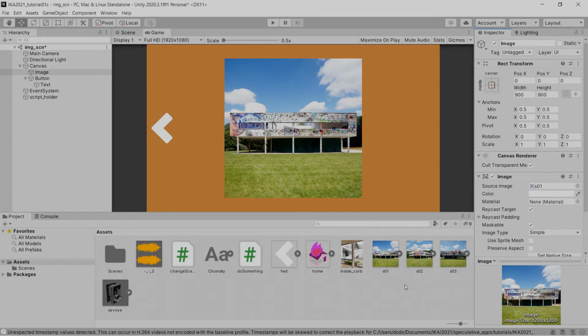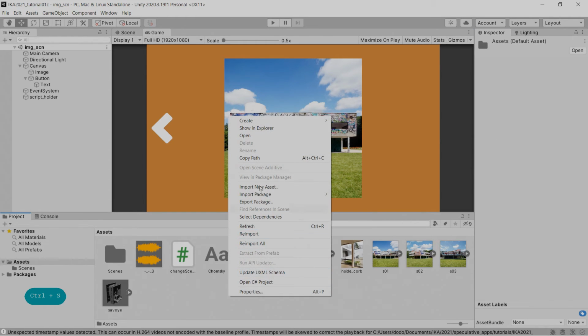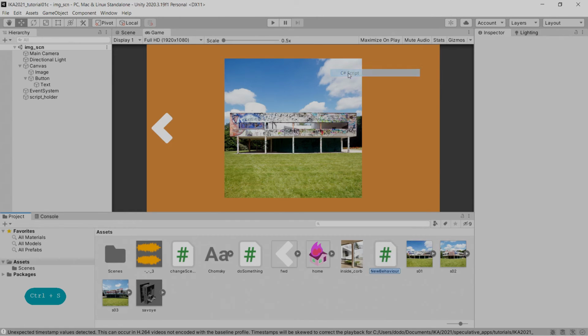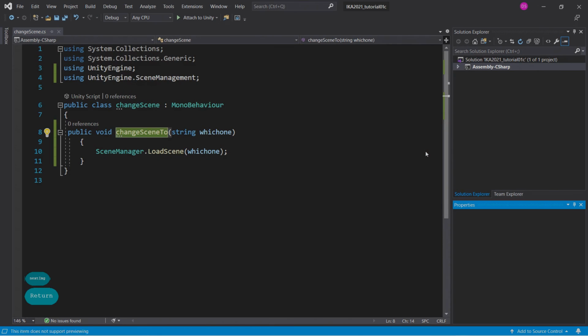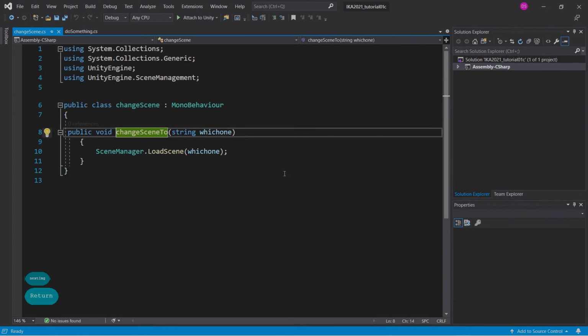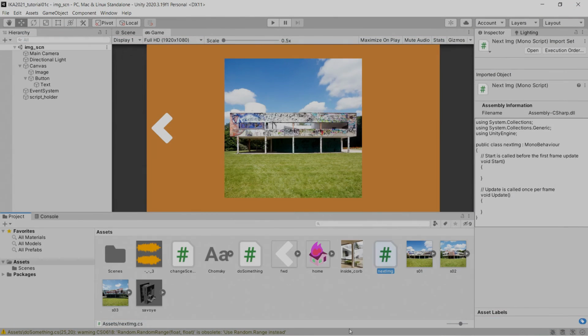Okay, how do I do that? We have to create a script. Let's just call it next image. This editor behaves in a weird way.